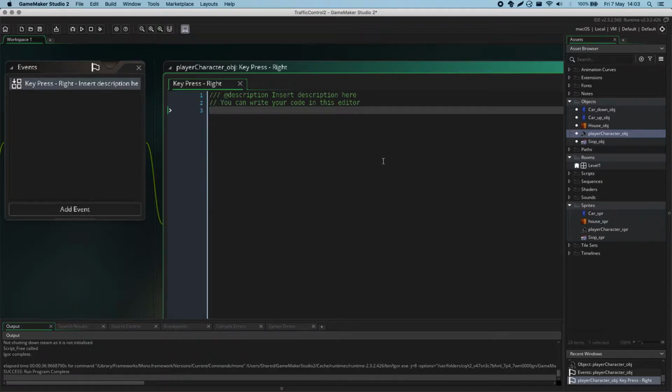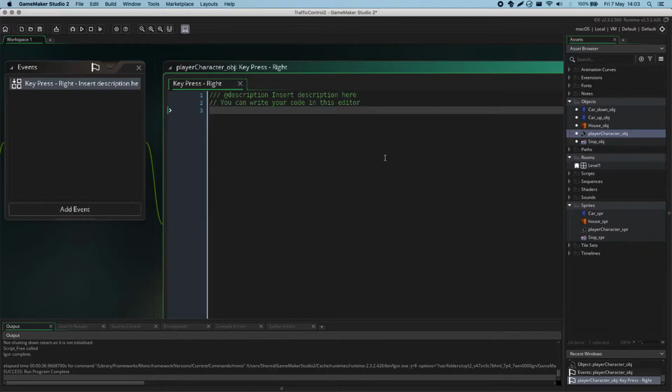Recall that a variable is a box that stores some value. GameMaker has a load of these that are built in. That means that they are always present in the engine, and a lot of them are also present for each object. An example of a built-in variable is the direction variable.